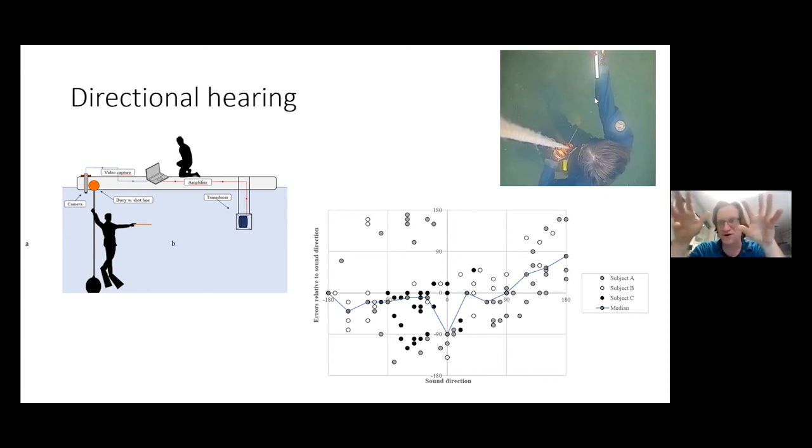And therefore dolphins, for example, they have all these air sacs surrounding the ears, and they have actually their tooth whales, the ears are separated from the skull. In our case, it's built into the skull bone, the inner ears. But for the tooth whales, they have sort of separated them, sort of hanging in two bones below the skull, most likely then to be able to get better directional cues. So they have excellent directional hearing, and in seals, it's actually a big question because they have the same kind of ear as we have, but they still do directional hearing very well. And we absolutely don't understand why they can do that. That was a long answer to your question.